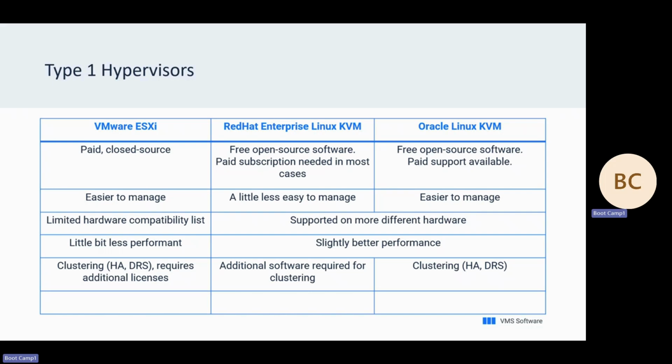Particularly, one of the things that I like to experiment with is setting up a cluster of machines and doing things like moving a virtual machine from one host to another. It's possible with Red Hat Enterprise Linux, but you need to pull in a whole lot of other bells and whistles from outside to make it possible. Whereas on Oracle Linux KVM, they have a cookbook that you follow, and it makes it fairly simple to set that up. There may be things that I have missed in Red Hat KVM, but that's been my experience so far.